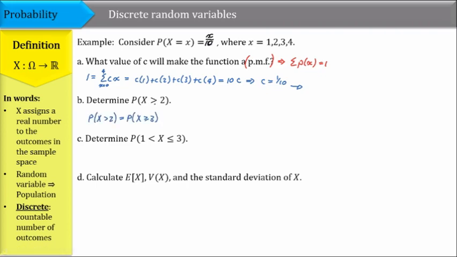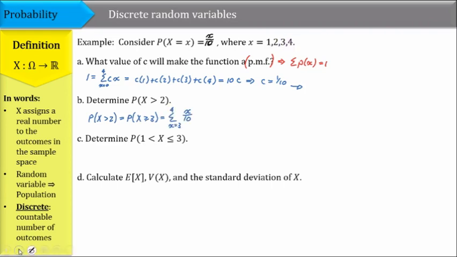Now, next one is the probability of x greater than 2. Personally, I prefer to write greater than or equal to. It is my personal preference. You do not have to do that. However, if you write x greater than or equal to 3, then we know that we need to start at 3. We don't have to remember over here it's greater than 2, so that means 3. Because this is greater than or equal to 3, we need to consider all x values 3 and more. There's only two of them: 3 itself and 4.